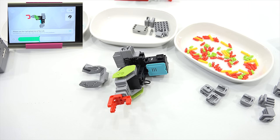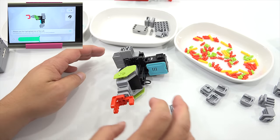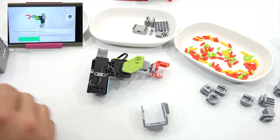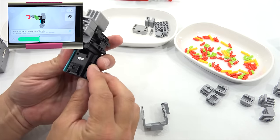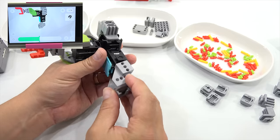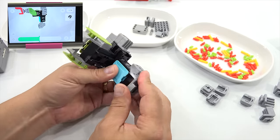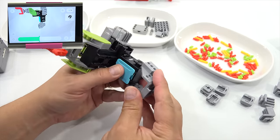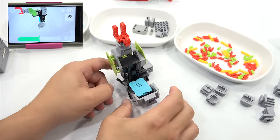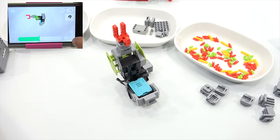All right, so where was I? I am now on this piece. And then it's going to go somewhere in here, right? If we remember correctly, make sure this servo is this way. Click OK. And then this is going to slip onto this. You kind of have to bend this out just slightly to get it over that initial edge so that it locks in. Okay. Next. More pins. This is where you're going to put on the blue section. So let's gather those.